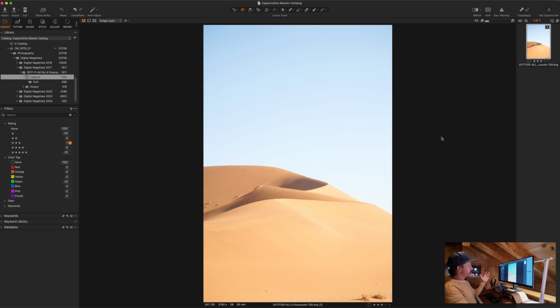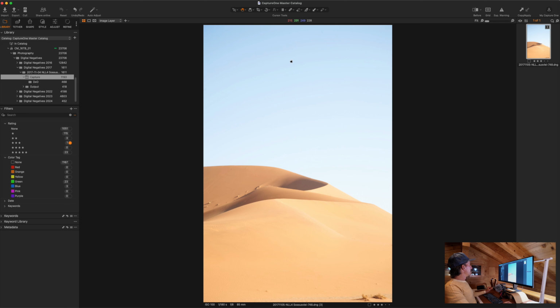Basically what I want to do here is actually end up with a black and white, more or less a fine art edit. So what I want to do with the color edit is just enhance the different colors, especially the sky, bring that down a little bit to enhance the blues. With the dunes, maybe move them a little bit more towards the warm side. But all in all, nothing majorly complicated, just basically getting the image back to what I saw when I was standing there.